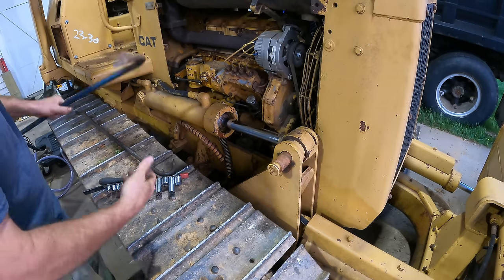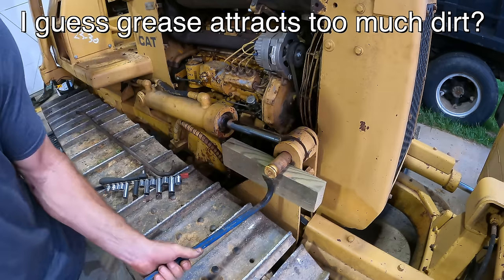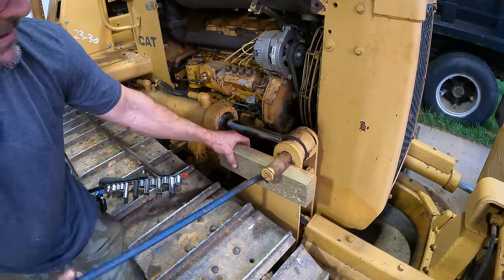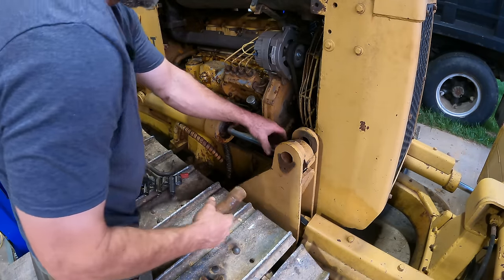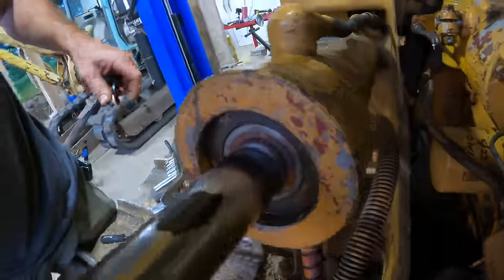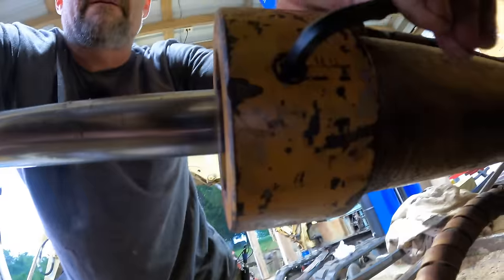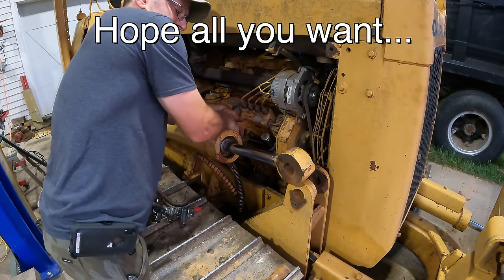You know, one thing that really surprises me about this machine is the lack of grease fittings. So on the back side of this thing, there is a set screw. I certainly can't see it, but there it is. Hopefully after I get that out of there, getting this gland off won't be that big of a deal.